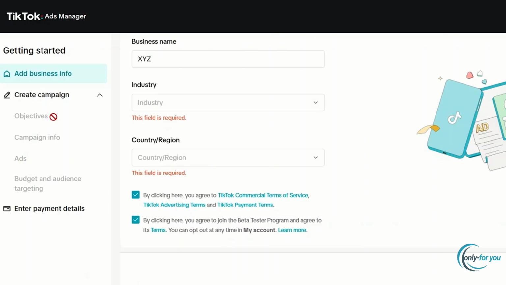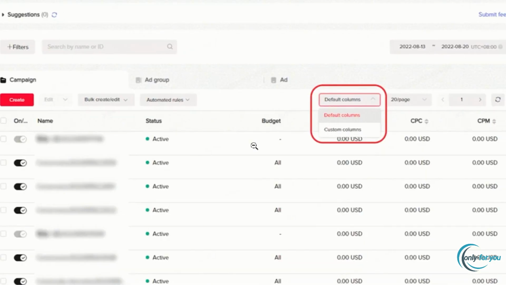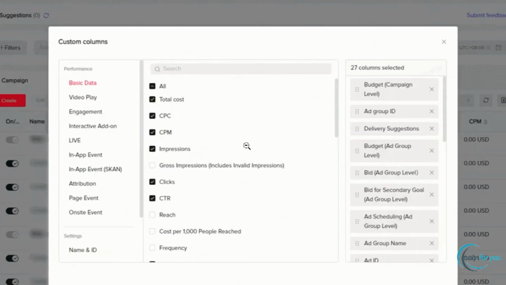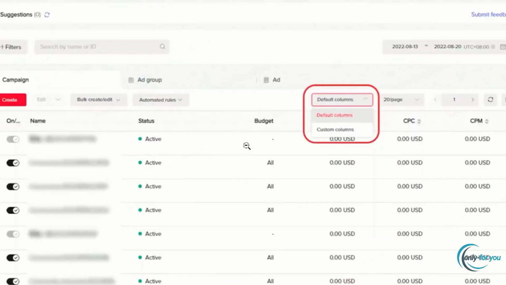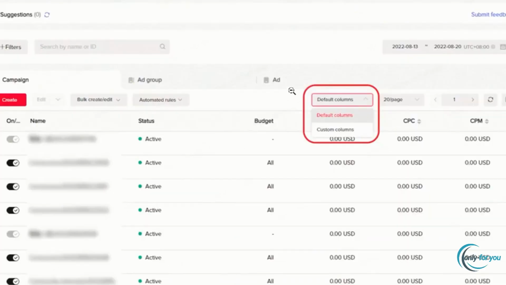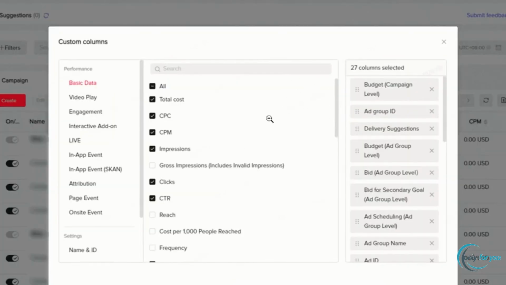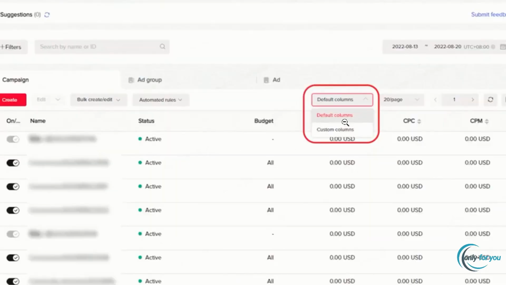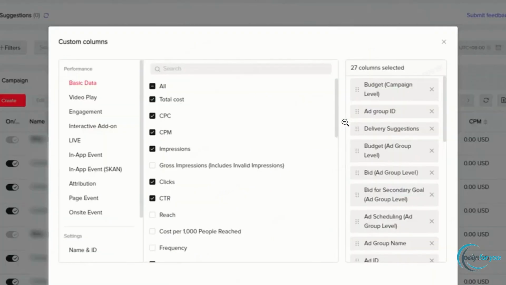Next up would be to set up the ad group right here. Once you click on budgeting and audience target, here is where your targeting magic happens. Here you need to select your promotion type. If you're sending traffic to a website, you're going to choose traffic. On the other hand, if you have something like optimization, you can choose conversions, landing page views, or clicks. However, if you're doing e-commerce, you can choose conversions.